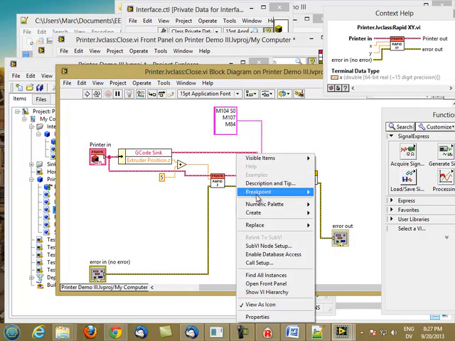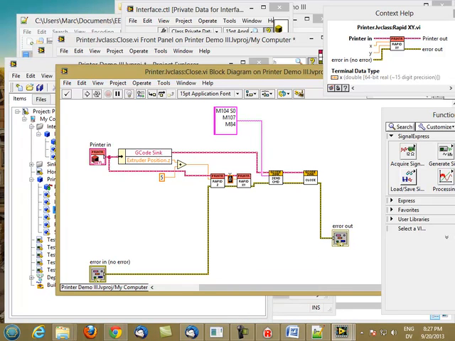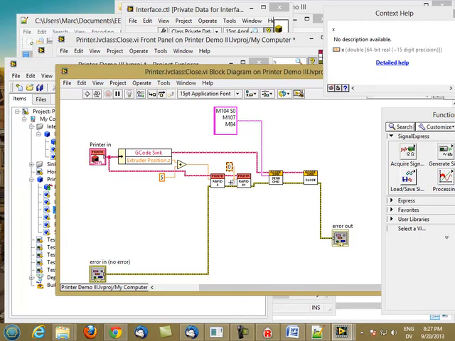And here I'm going to go to 0, 0. There.